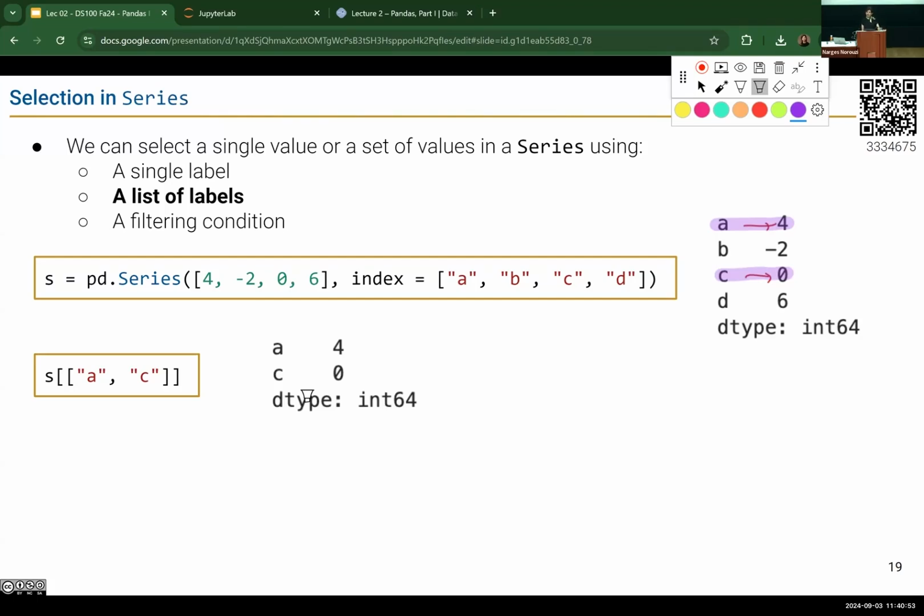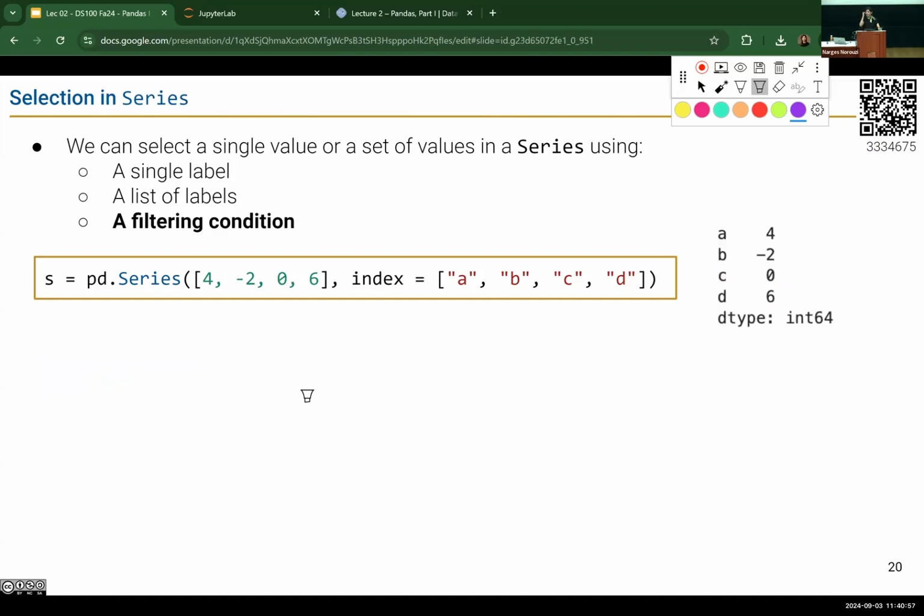So the last one is a little bit more complicated. Instead of providing a list of labels, I want to say that I have a condition. My condition is, for example, that I want to extract all of the values that are greater than 0. But I don't want to manually inspect and extract the labels and provide them to you.